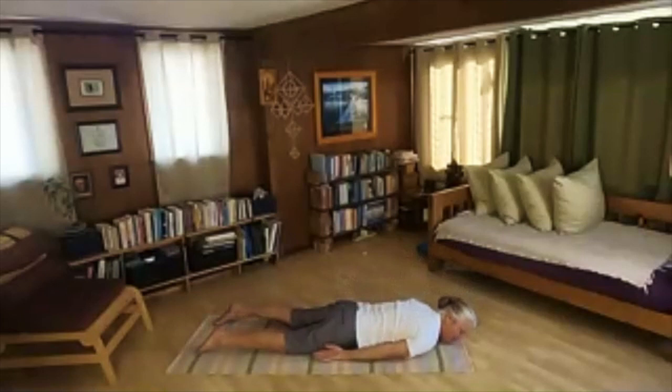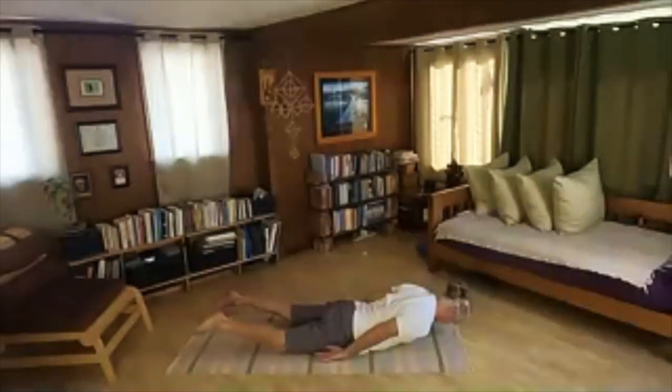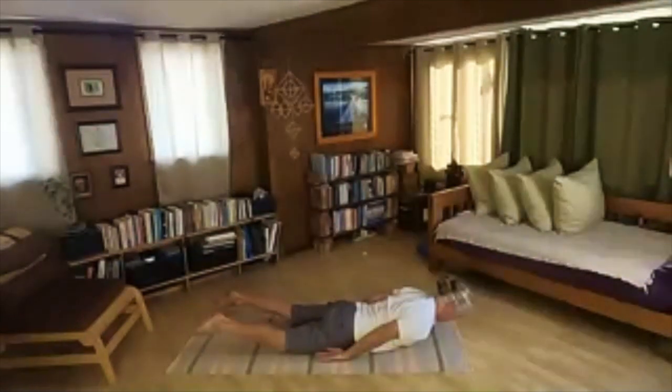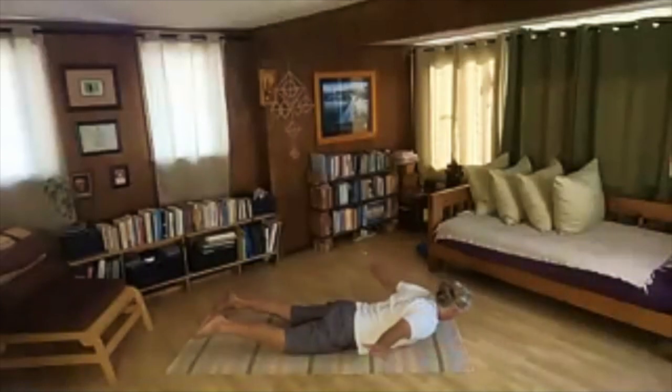Let's try both legs and chest, Shalabhasana. Let's try that. Inhale, chest and both legs lift up. Let's stay here, exhaling where we are. Let's reach both arms forwards as we inhale, both elbows bend. Exhale, we'll sweep, look left and lower down.